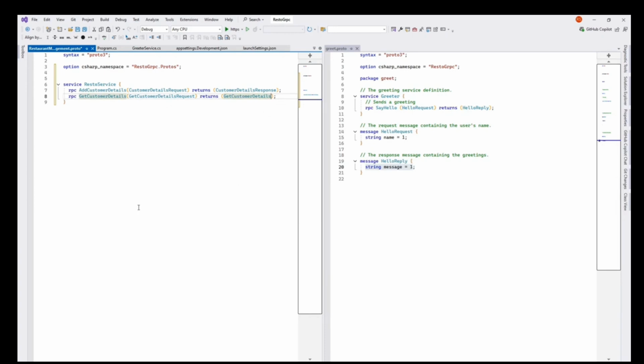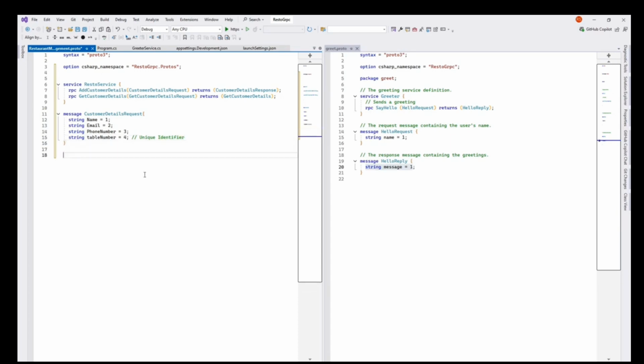So let's go ahead with this, and okay, let's define this. We have already defined the services. Let's define the data structures. So message, customer details request. Okay, that looks good. Name, email, and phone number. We'll add something with the unique identifier that is string table number. So every guy is gonna have some table number or ID. Almost this will be our unique identifier to get the bill.